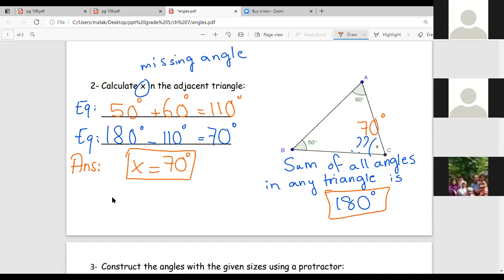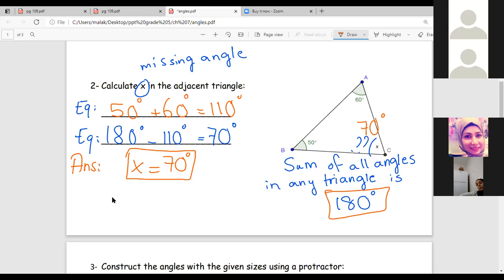Teacher, just a moment, I want to write. Okay, write them. So we add 50 and 60, and what remains from 180 is 70. I do it like this: 50, we add 10 to it, it becomes 60. Then we add 10 to 60, it becomes 70. Teacher, no. 60 plus 50 is 100. Please copy them.